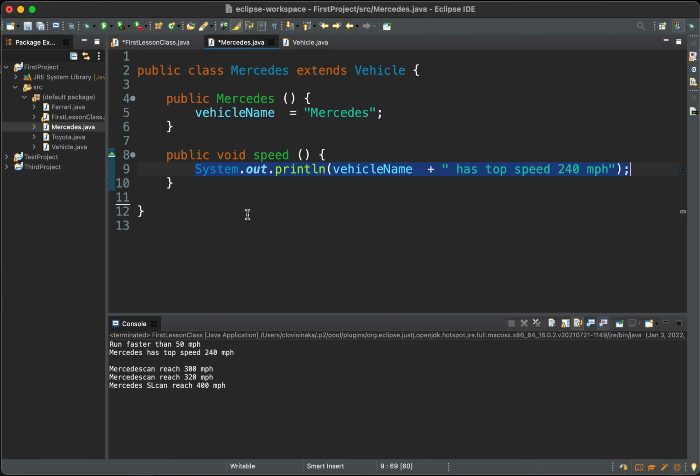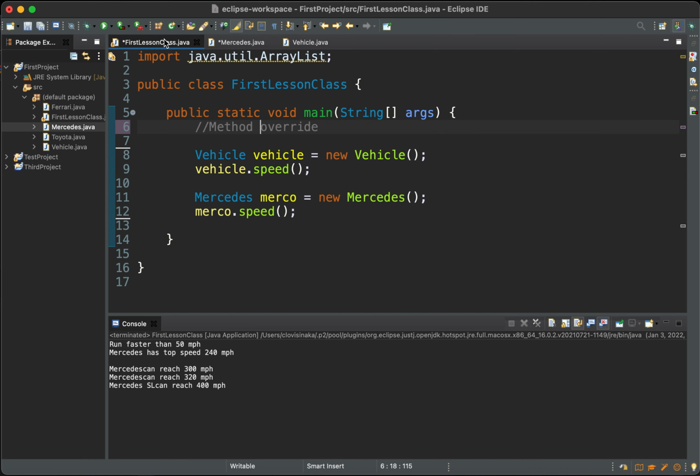So if we run, we go here, we create the one vehicle object, and then we create also a Mercedes object, and we're calling the method speed in line 9 and line 12. The outcome is going to be the speed method here. As you can see, it's showing void vehicle dash speed.